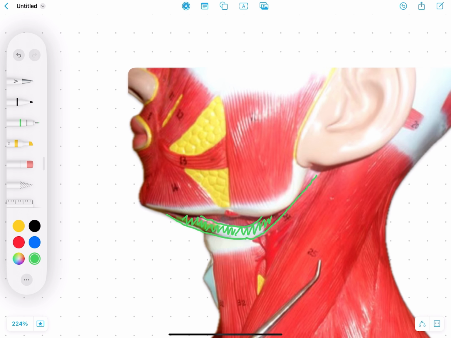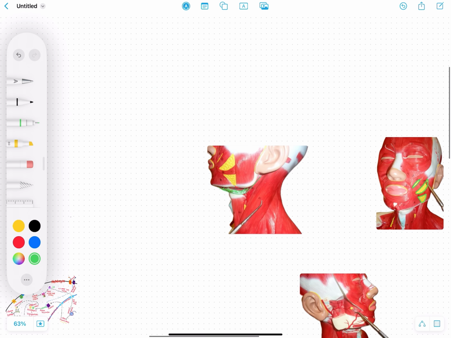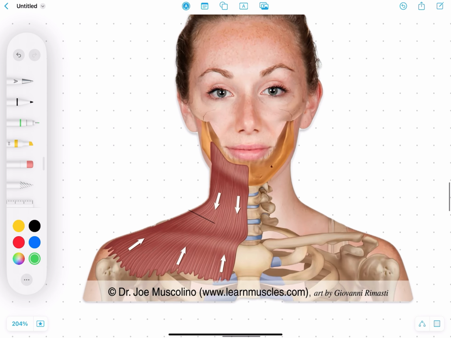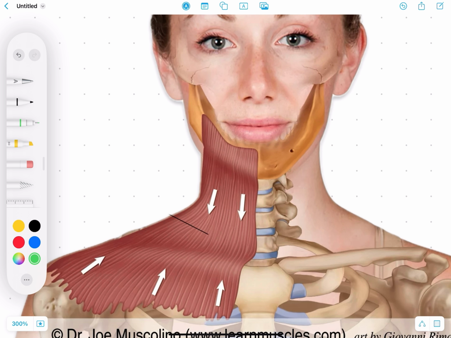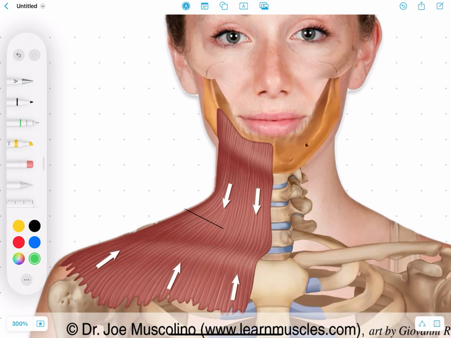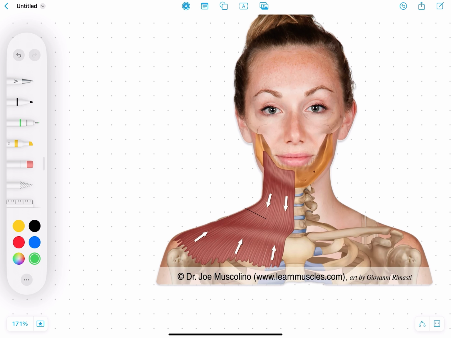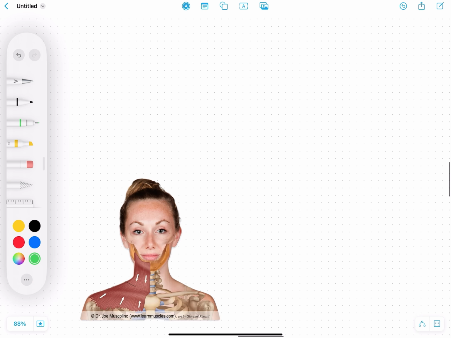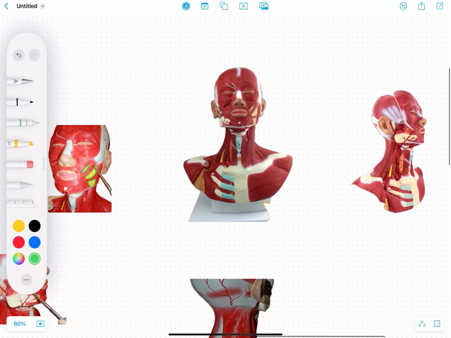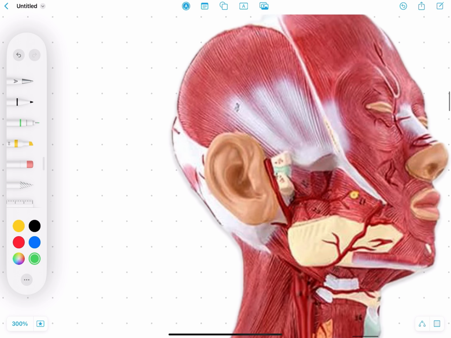And if we look at another picture I have here, we'll see the platysma. This is the most superficial muscle really in the neck. We don't have any models that show it, but just to give you a view of what it would look like if you were to see it, this big sheet here is called the platysma, and that's actually why it's named, because platysma is Latin for thin sheet, and so that's how it got its name.